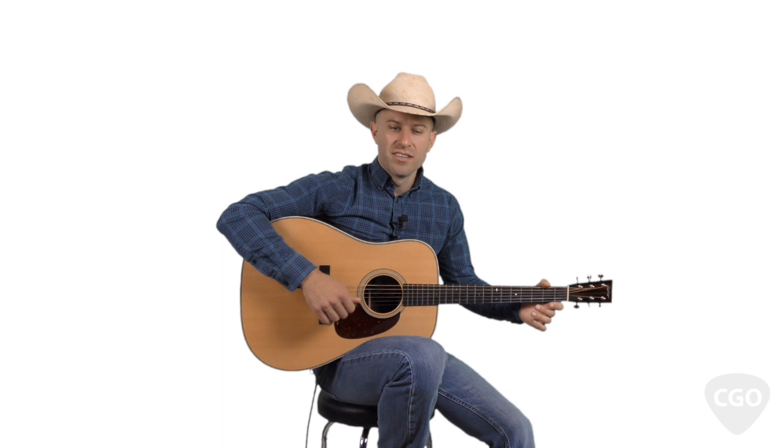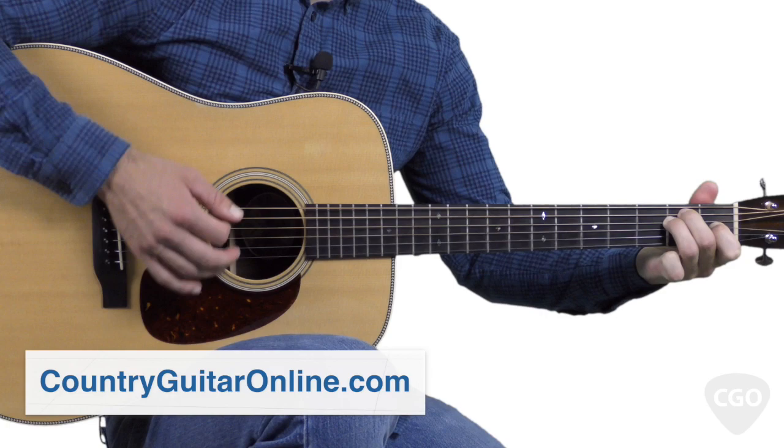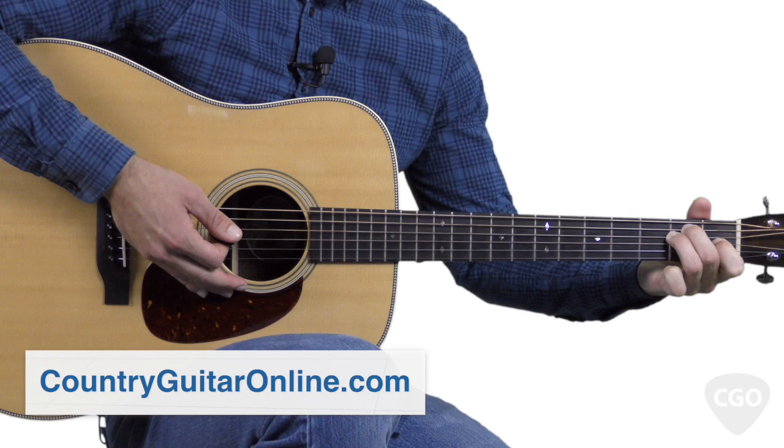In this guitar lesson, we're going to work on some Johnny Cash style rhythm guitar. The first thing we're going to do is I'm going to show you a really nice country strumming pattern that sounds something like this. So after I break down that strum pattern, we're going to practice it with a chord progression.